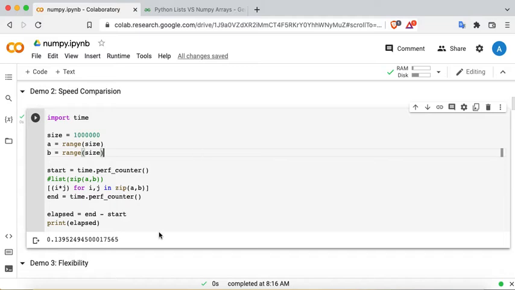So this is the time it takes for two huge size arrays I'm trying to multiply, and this is how much time it takes.